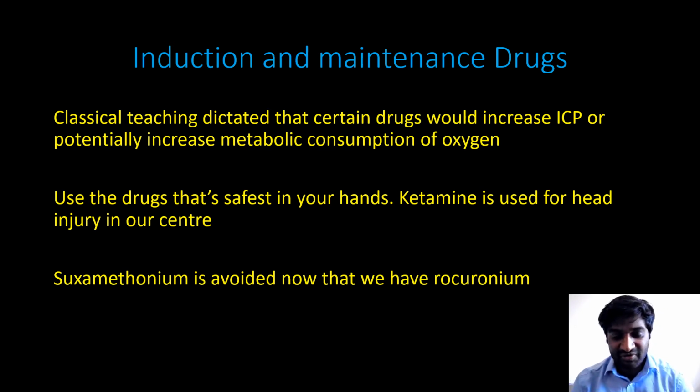So propofol has a vasodilation effect, which can drop your blood pressure, so have a vasopressor or inotrope to hand. We generally now avoid suxamethonium unless we know the patient has a rocuronium allergy, as that has been known to increase the intracranial pressure and increase the consumption of oxygen, particularly with the muscle fasciculations.